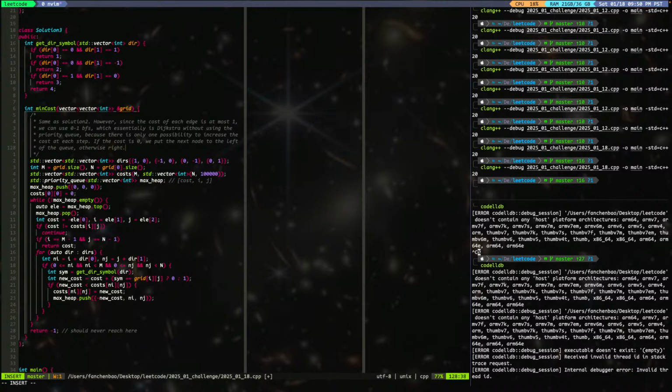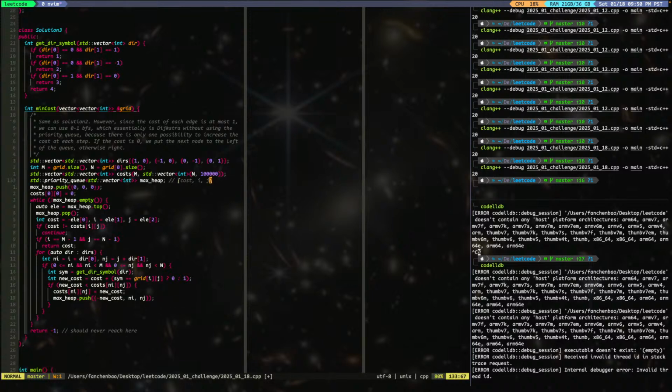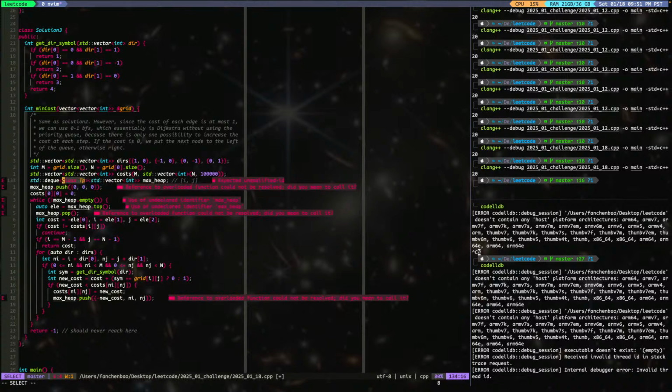So this is the same, this is the same, this is the same. This is not a priority queue. Instead, this is going to be a deque. Of course, we also don't need a cost for this. So this is going to be a deque of this.